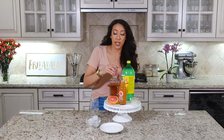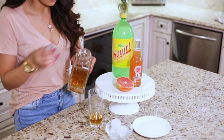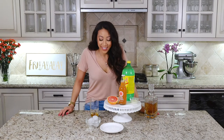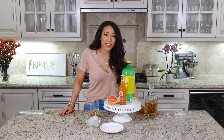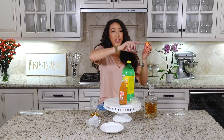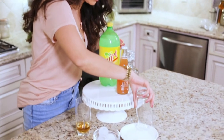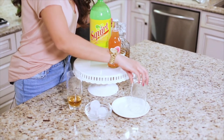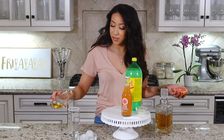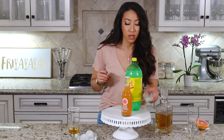Alright, so you're gonna want to take your tequila — two ounces. Probably would have been good if I salted that rim first. So you're gonna want to take your grapefruit, cut it in half, and run it around the rim — whatever you want to call it — just do it, it gets all nice and wet. Then you take salt on a plate and just dip it in so you have a salted rim. Then you can take that tequila, pop it in there, and your lime juice.